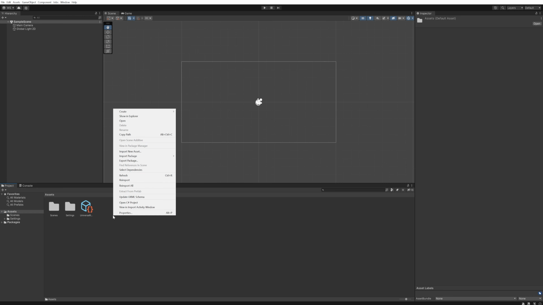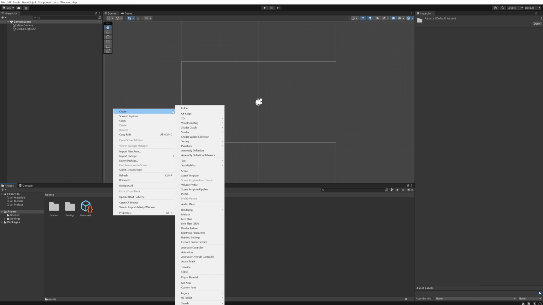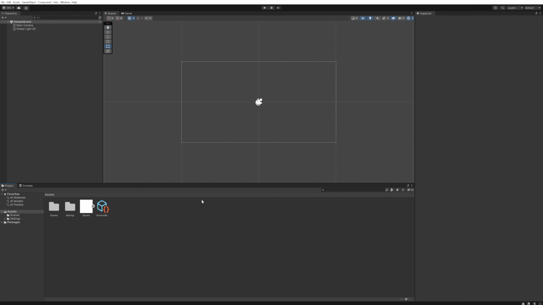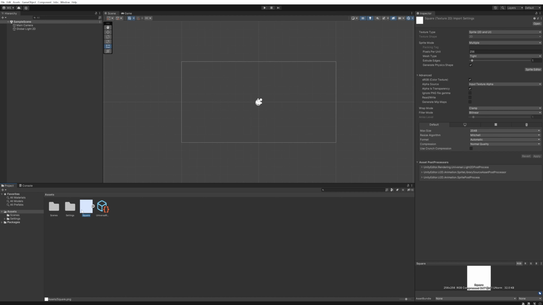And if we just right click in here, we can create a bunch of different types of things. So just to show a little bit of how Unity works, we're going to make a game object now with a sprite, and we're going to add another component to it. So what we'll do is we'll go in this create menu into 2D, a sprite, and we'll make a square. That's just a default sprite that Unity comes with. It's just simply a white square, very small, but it works fine.